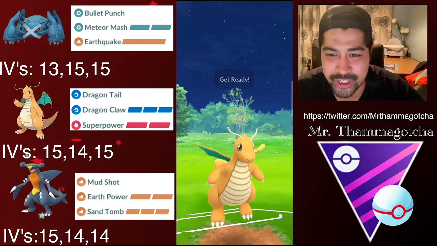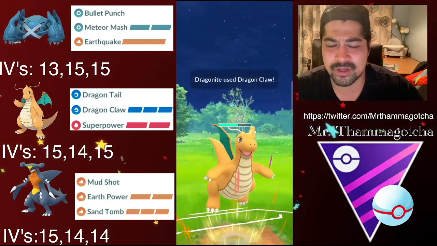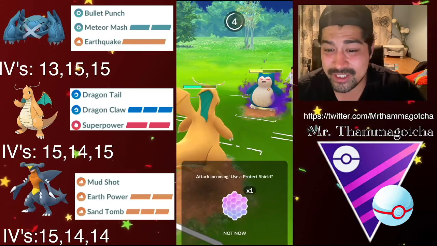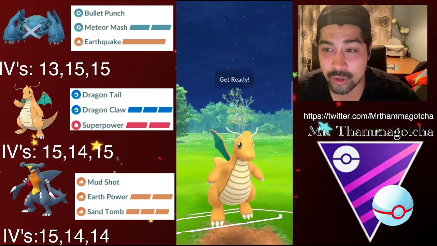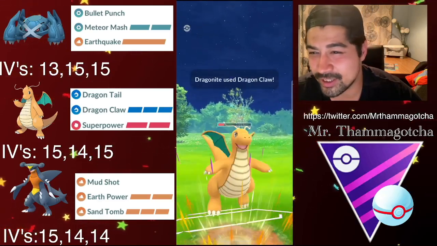So you can just go straight Dragon Claw here. There's really no point in going Superpower, because if they shield, you're going to lower your defense and your attack, and Snorlax can very well flip this matchup. So if you go straight Dragon Claw, you'll be able to win this matchup, and you can go down a shield too. So my opponent is going to let this one go.